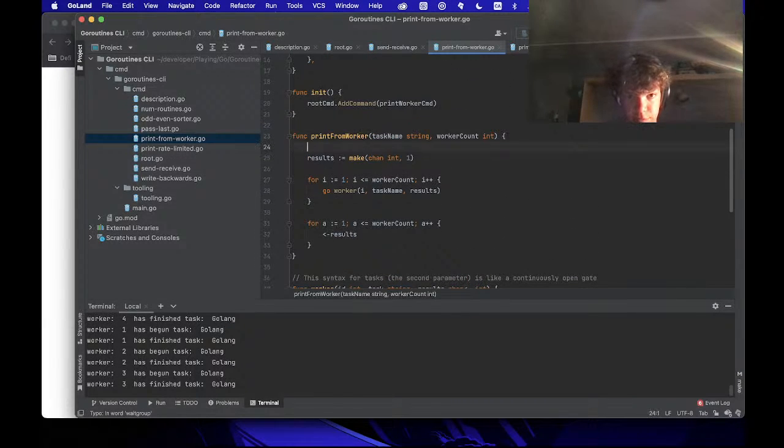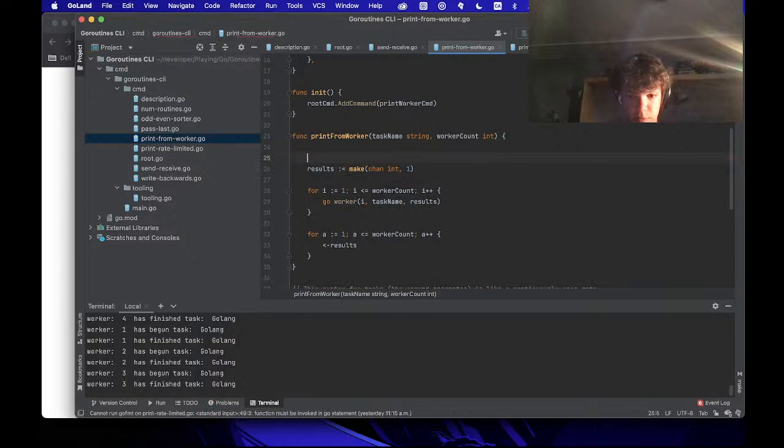So up here, create the results as a tally of what task is done so it can be emptied as a wait group.